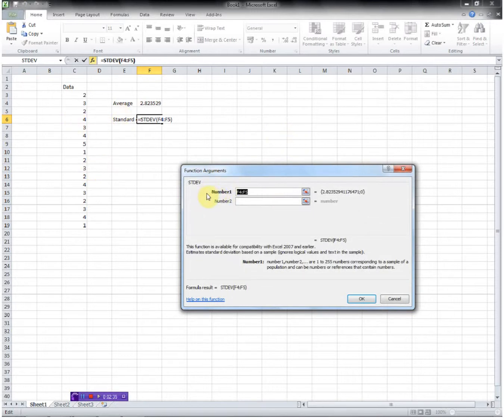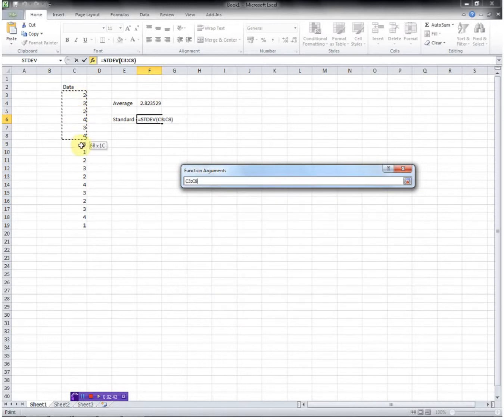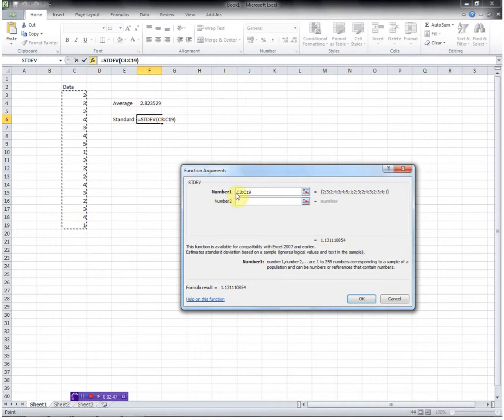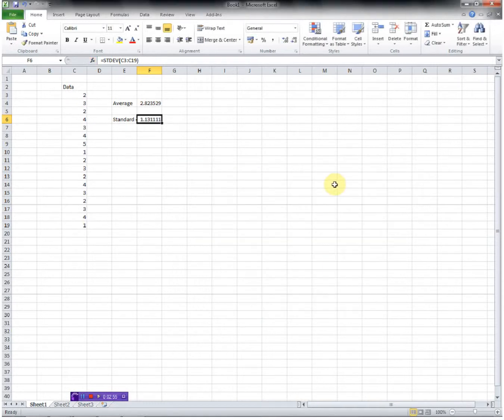The program again asks us where our data are, so we do exactly the same: left mouse click on the cell C3 and pull it down to C19. C3 is the start, C19 is our last datum, and we click OK and we get the standard deviation.